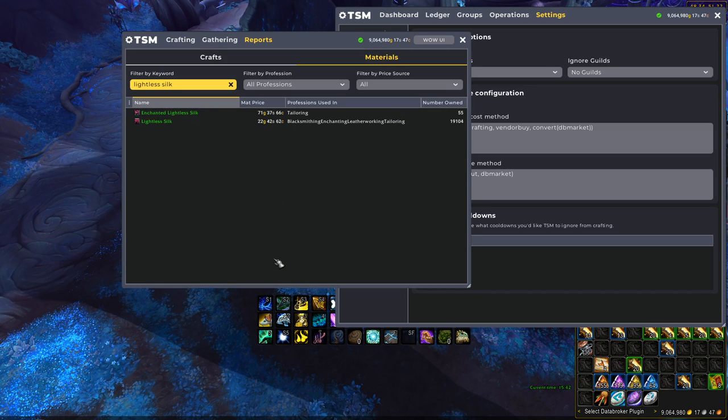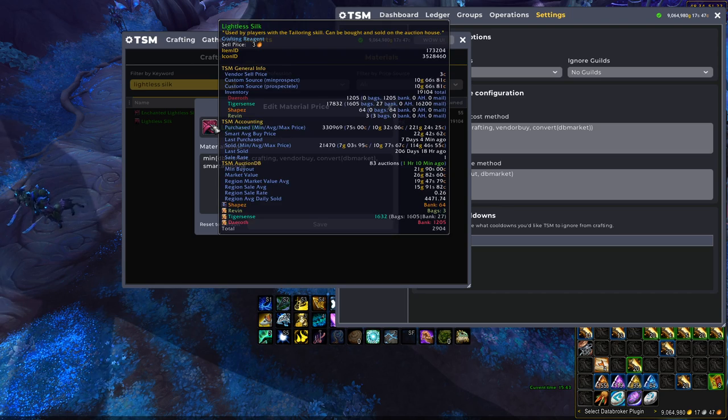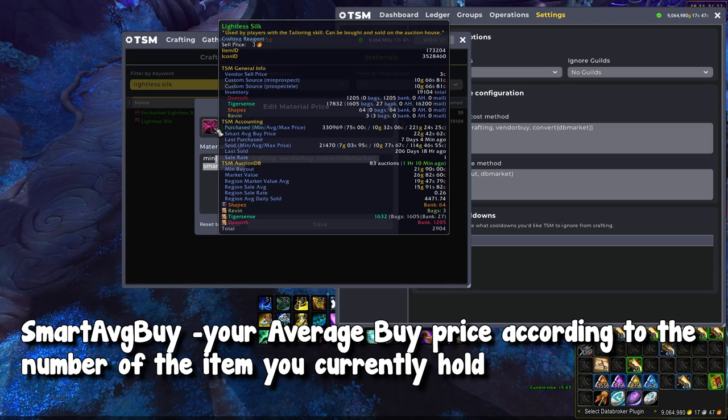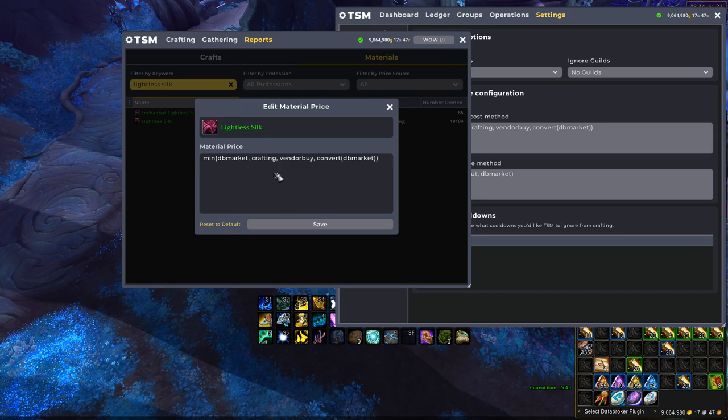Without getting too in-depth, since this isn't a custom sources tutorial, if we look at lightless silk, the only little difference is that I've added in smart average buy. If we hover over my tooltip, as you can see, the smart average buy, which is under TSM accounting, I have opted to use in this string, so it will take the minimum value of any of these. I have opted to use that since smart average buy is considered the average price of my current materials. Currently I have 19,000 lightless silk, and on average I have purchased them for about 22.42 gold. That is what I deem worth, and that's what I want to value my item at.